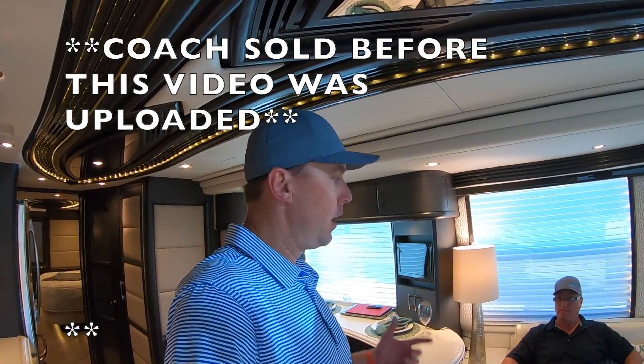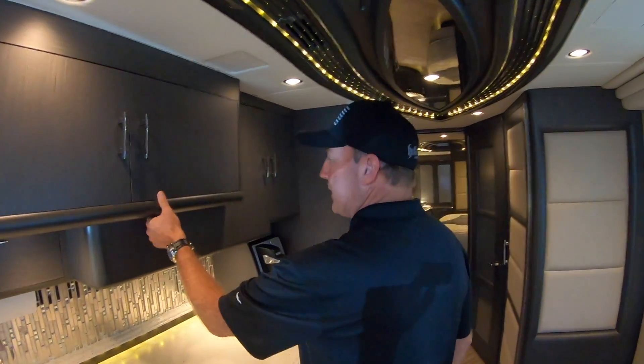Ladies and gentlemen, this coach is currently for sale, but they do have a prospective buyer - his name is Dean. I love this coach, this thing is awesome. He's a little partial to the paint job - that's only because it's his work. Well, it doesn't have blue on it, but it could. Somebody in the Liberty Coach family that probably doesn't get enough kudos would be Kurt Koenigsetter and his wife Kim. Kurt is the brains behind the design work - how all the cabinetry flows, how the layouts are done, how every part of the coach flows as you go back through it. There are no squared edges in this coach - radiuses on everything, inset cabinetry. Kim is the interior decorator and designer - she designs every interior in every Liberty Coach. She's always on the leading edge of what's out there and designed for today.